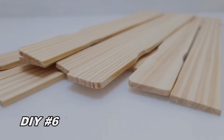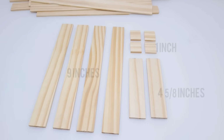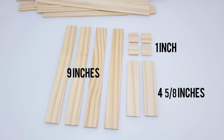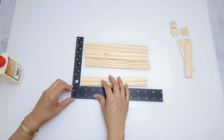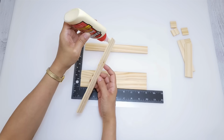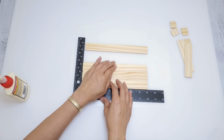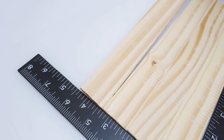Sticks, and I got a pack of 10 at Home Depot. And I cut them down so that I end up with 4 that are about 9 inches, 4 that are 1 inch, and 2 that are about 4 5/8 inches long. I glue the 4 9-inch paint sticks together, ruler side up so that when I flip it over, the tray surface will be smooth and even.